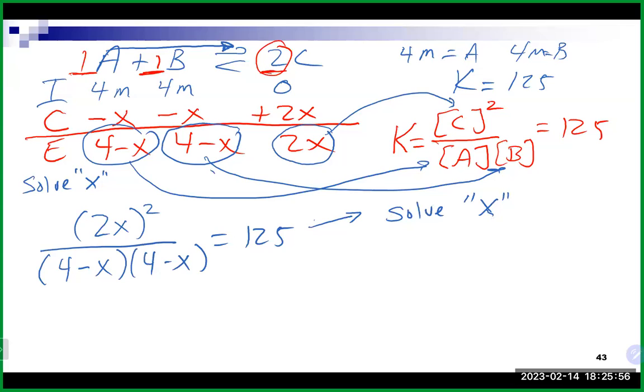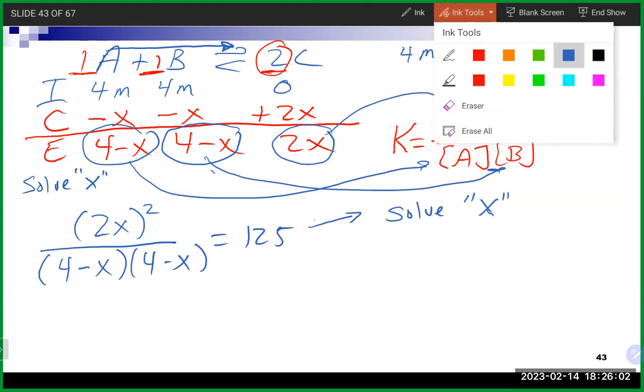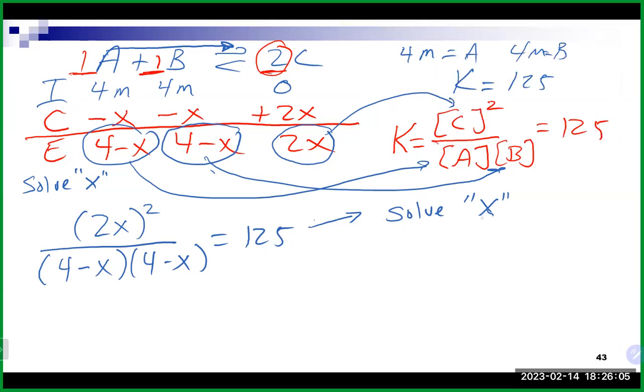When we do solve for x, that represents the change part, and the reason that's really important is that once you solve for x, however you solve for x, this x is the x that we see in the equilibrium line there. It's every x that you see in this table. Now that we have a numerical value for x, we can go back to our equilibrium line and calculate the equilibrium concentrations of everybody by putting x in for each of them. And that will give us our equilibrium concentrations.